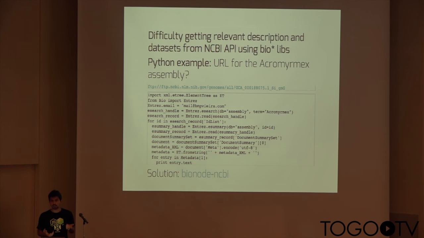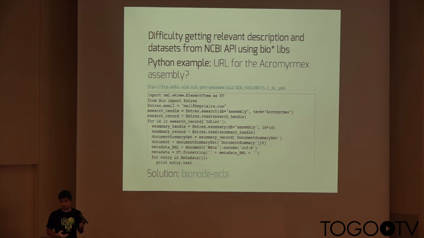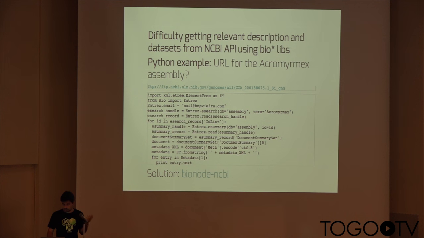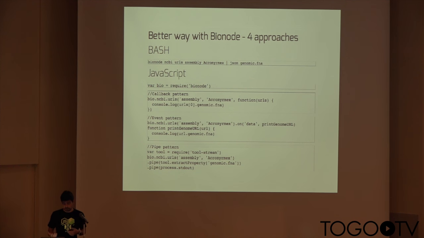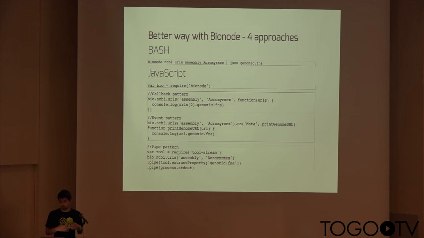Using available tools like the NCBI module in BioPython, I would have to write a large amount of code to process the data — basically to figure out where an assembly of ant species would be, I would have to request the identifiers, then request the data associated to those identifiers, parse the XML into JSON, and go inside the JSON. So I tried to simplify that, so I could easily query the database in one command line. And when I needed something more complex, I could use JavaScript with several patterns, like the callback pattern, which allowed me to get all the data at once, or event-based patterns so I could process the data as I received it in chunks.